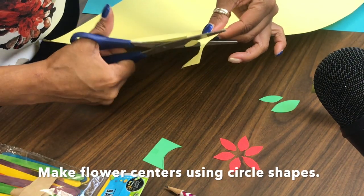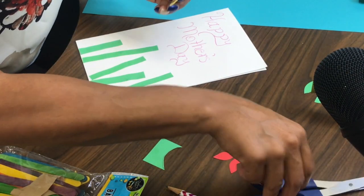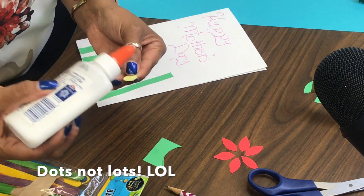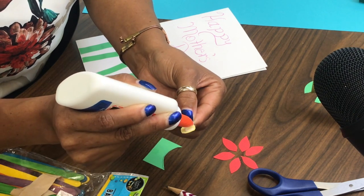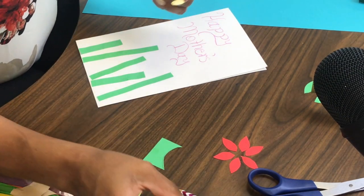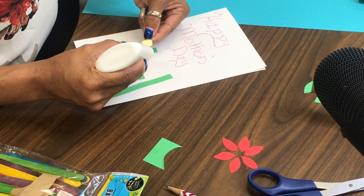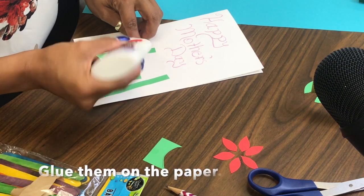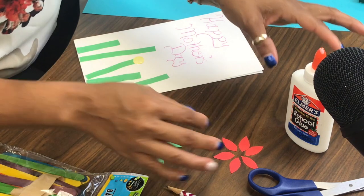And it doesn't, like I said, doesn't have to be so perfect. Okay. And so now I start to fixate it onto my card. All right. And so what I do is I tap some glue. Like this. Just kind of go around that. And then I'm going to put one little dot right here on my paper to fixate it there. All right. And not a lot of dots, just a little bit of dots.